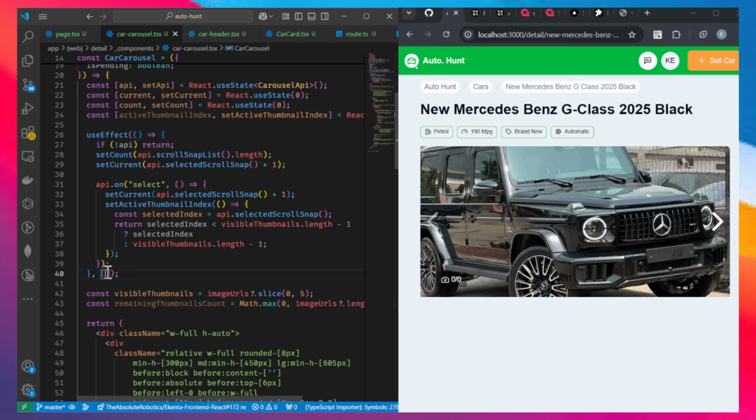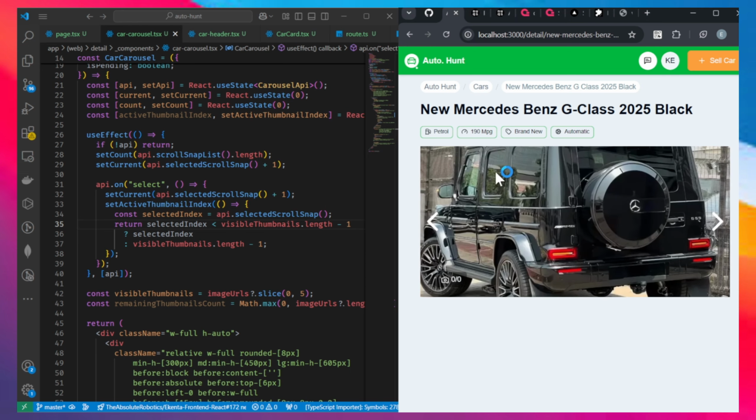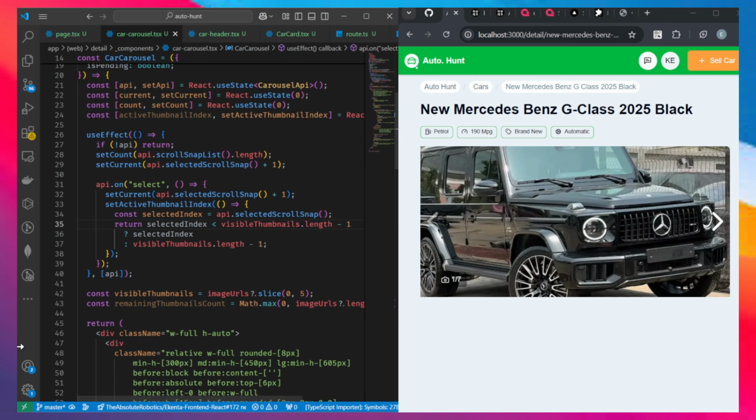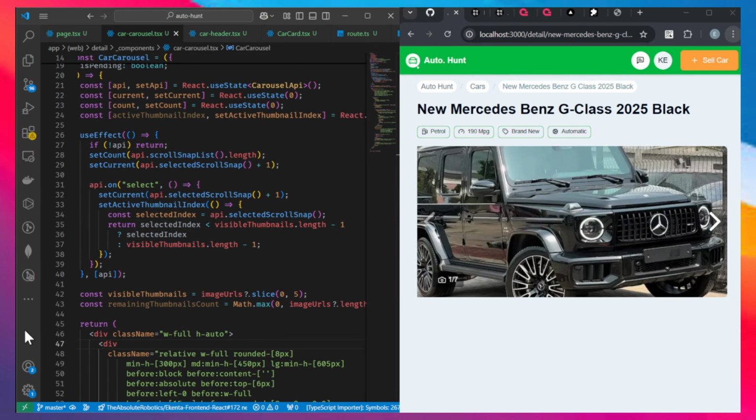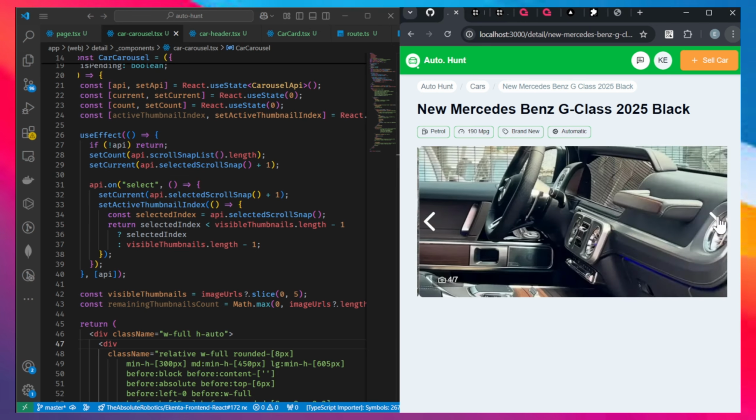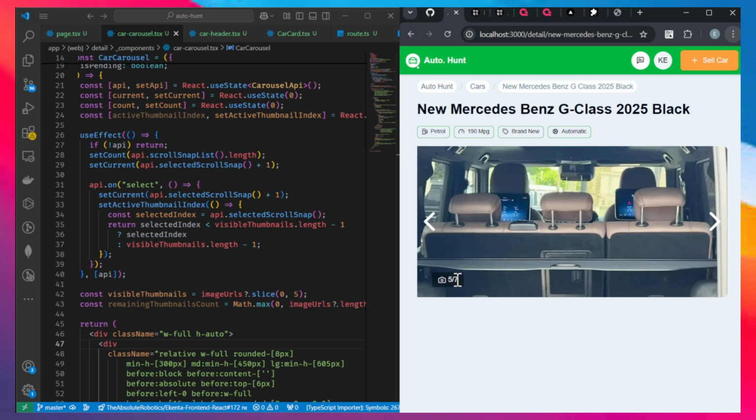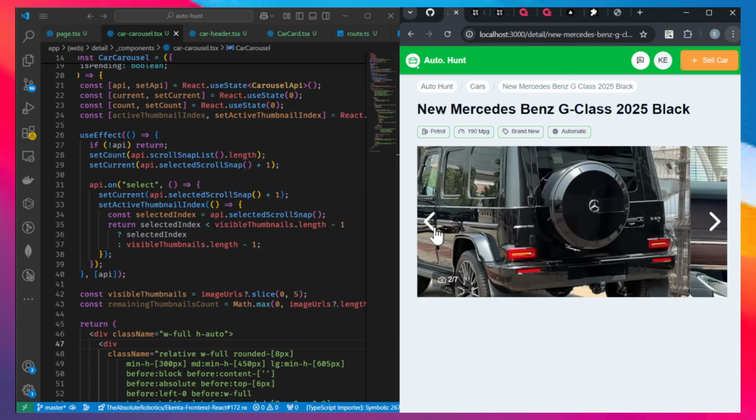So I think the reason is because we didn't put API here. And then let's reload this, and we can see it's 1/7. You can navigate to different images, and the number is going to show.